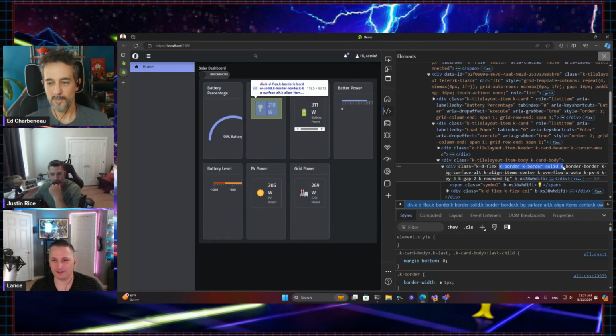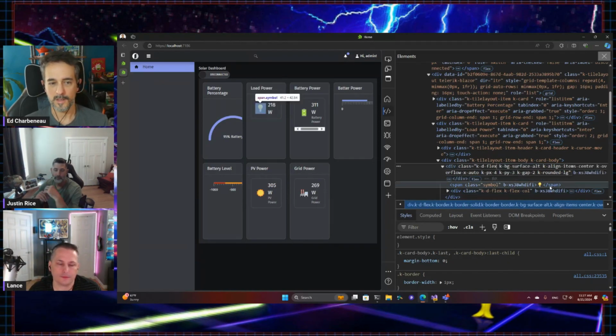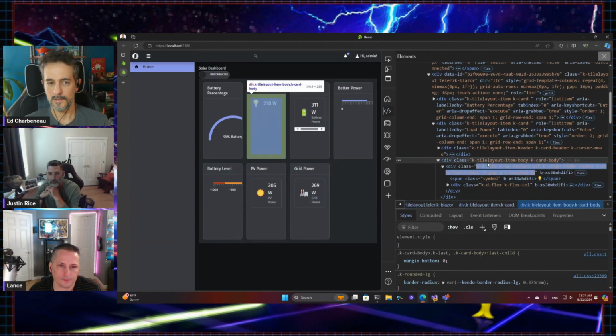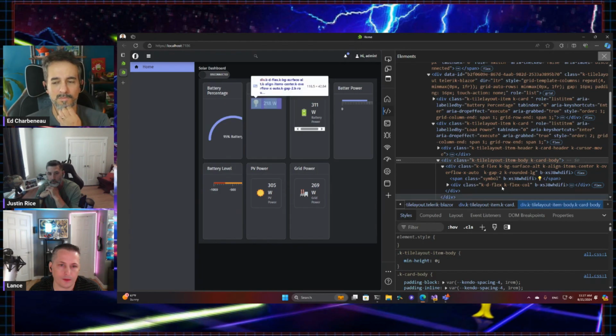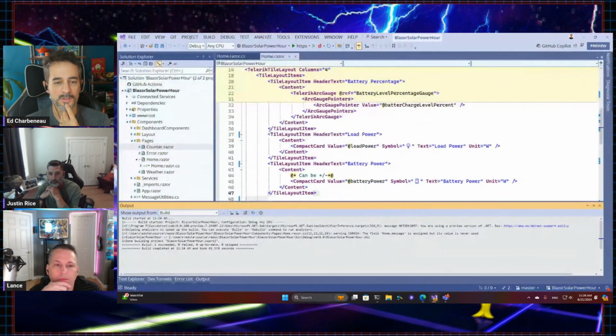Absolutely. So if we take these borders off, I think that's the main piece of it. And then we probably don't need some of the padding around it either. Like that. Nice. Does that look better? It could probably be bigger, maybe. But that's a start.